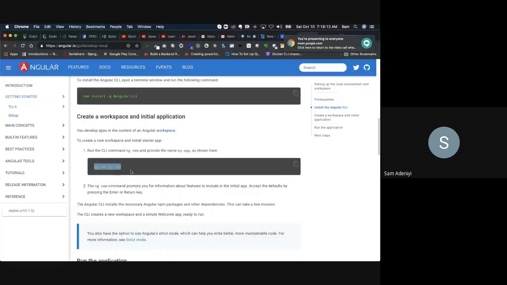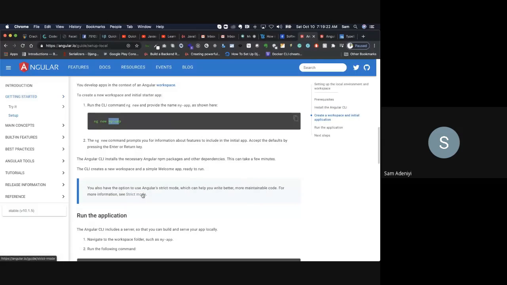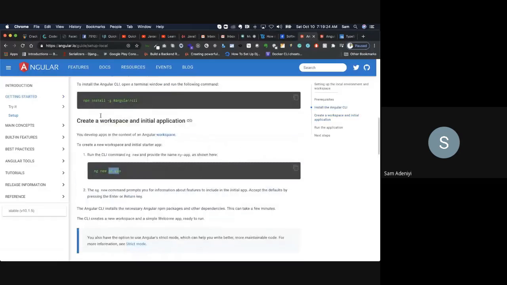To start a new Angular project, all I need to do is ng new, then my app. Once you install Angular CLI, you have access to the ng command to create a new project and to do other stuff.